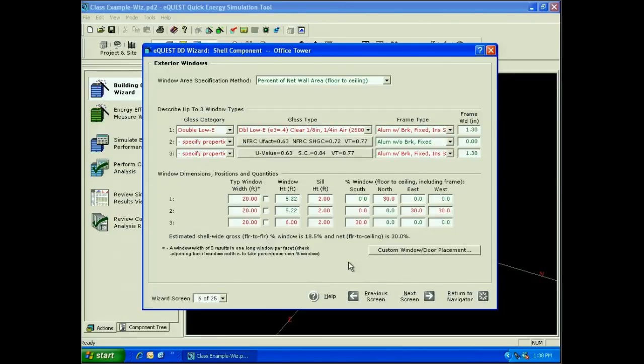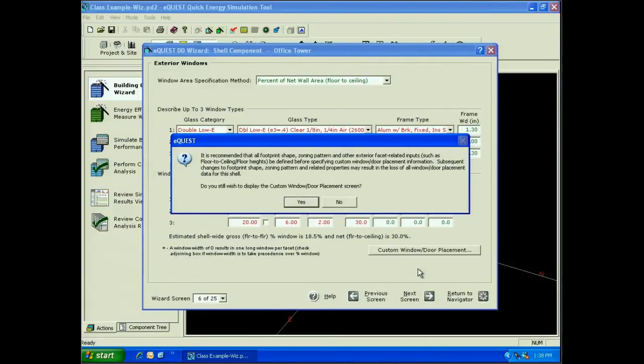Now, we can change the windows by clicking on the custom window door placement. So we'll click on that. And it comes up with this warning because any changes that we make in here will go away if we ever go back to our zones and make any changes to our zones.